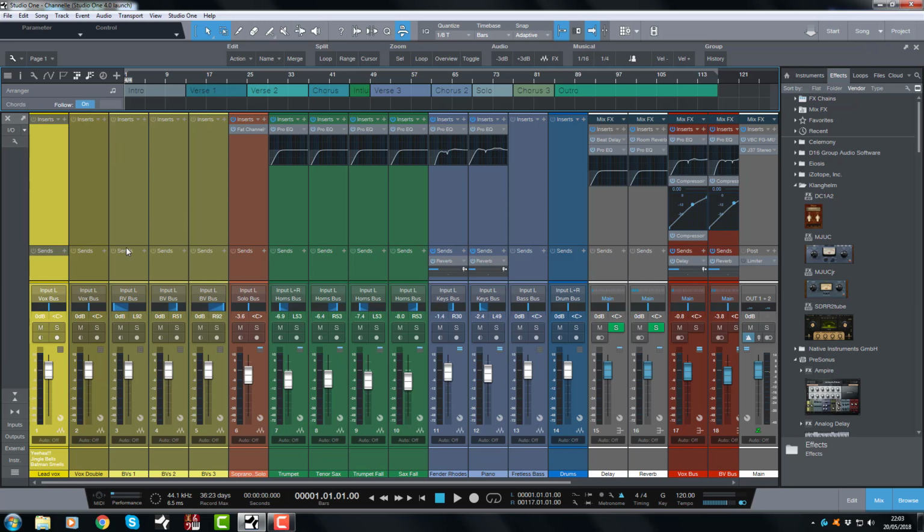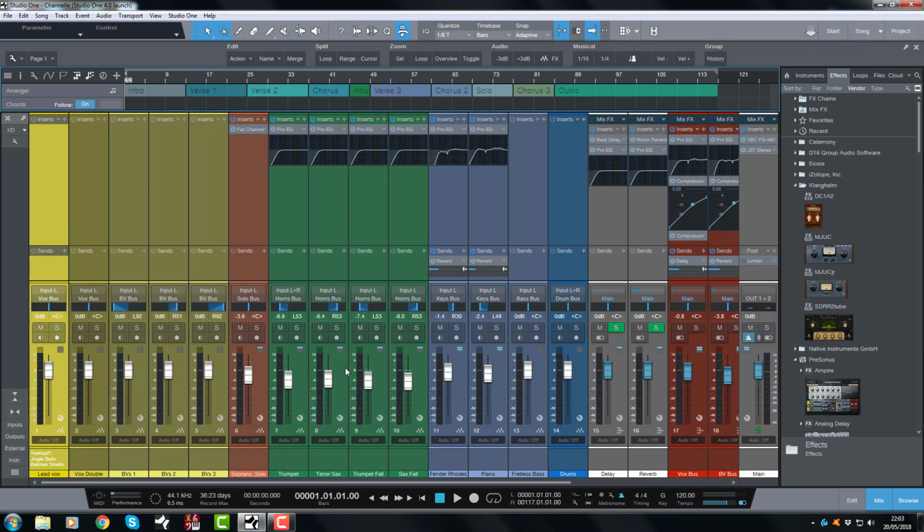So here we go. Starting off with the GUI, as you can see, the mixer has had a bit of an update and a bit of a tidy up, which is really nice, so that each of the channels is now clearly defined. Inserts and sends and all of that are much more clearly defined. And it looks really, really good. The mute, the send, the monitor and record buttons used to be down here, and now they're over at the top here, arranged in this kind of square configuration.